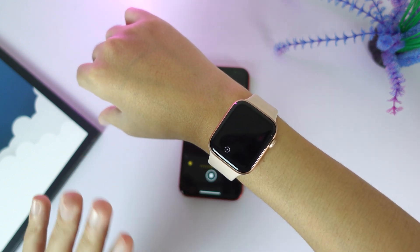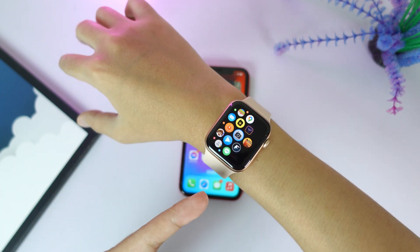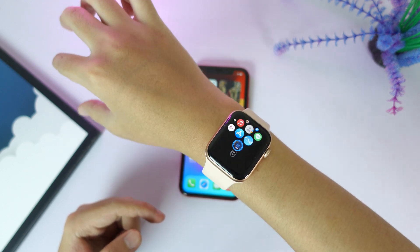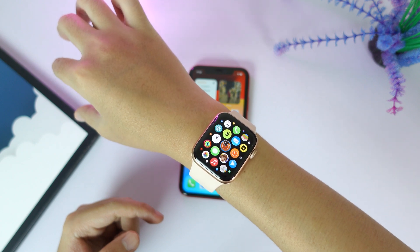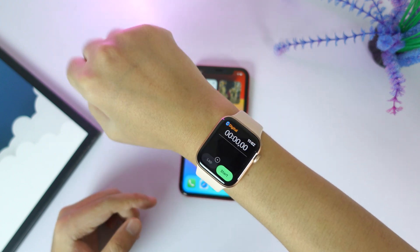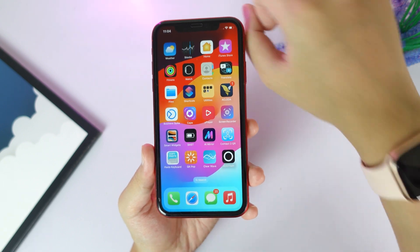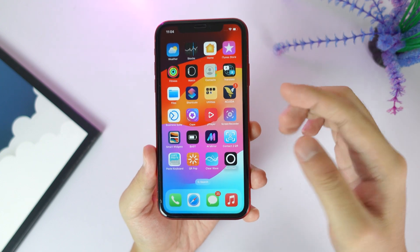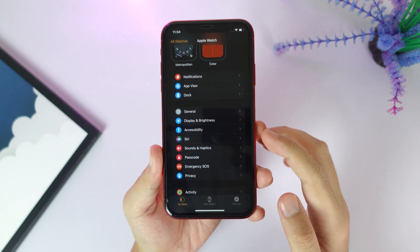It is very simple. I can just clinch my hand to go back — I don't need to use my hand to control my screen. If I double tap, we have a motion pointer, and if I leave it for a while it will open the app, and clinch to go back. Now to enable this feature, it is very simple. You have two choices: you can either go into your Apple Watch or use your phone to enable this feature.